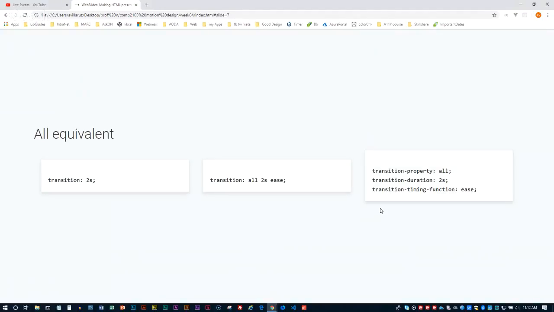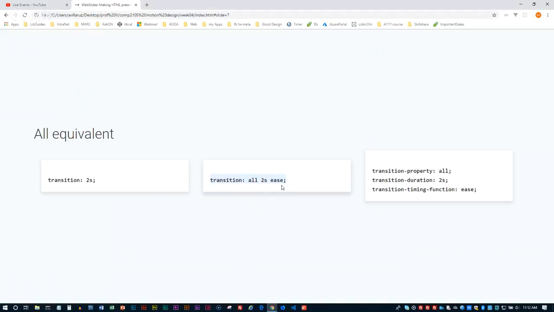Last week, I said, to make all your transforms smooth, use this, and I pointed out transition of 2 seconds. What I didn't tell you is what that really means under the hood: transition all 2 seconds ease. By default, if you do not specify a specific property in your transition, the property will be all. Basically, the browser is looking at all the properties, like transform, background color, margin, top, left, and it'll animate all of them in 2 seconds with the timing of ease.